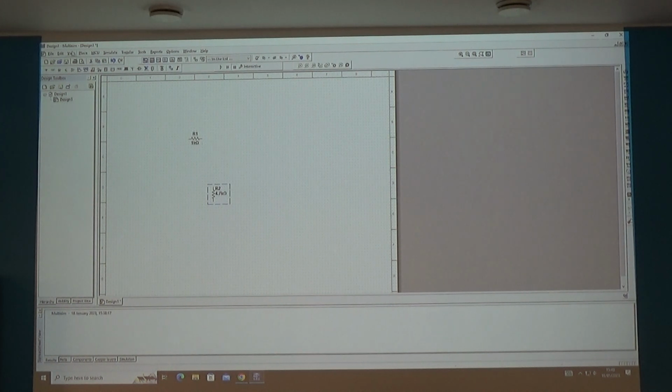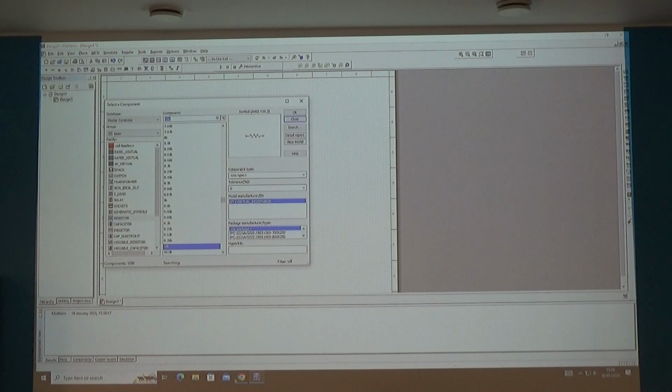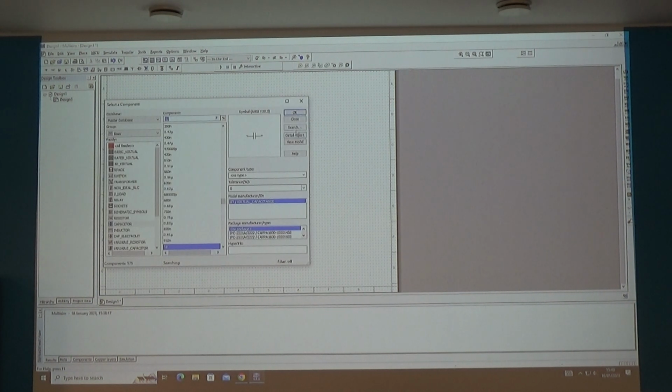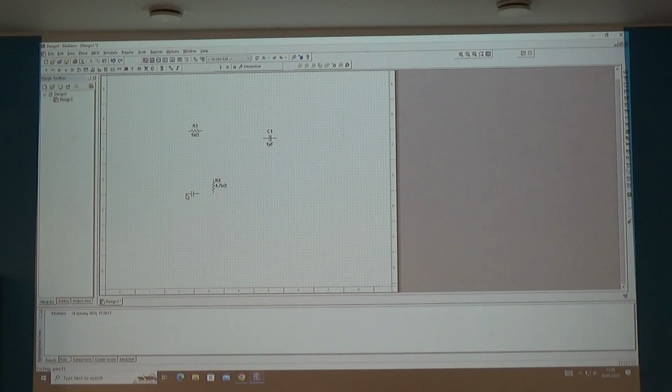Capacitor now. So let's try going Place, Components. Now we're still in Basic. You can see that I go to Basic, and down here I've got an option of a capacitor, and it defaults to 1 microfarad. That's not an unreasonable size capacitor. That's what I was showing you earlier over there. Click OK, plonk, and there's my 1 microfarad capacitor on screen, ready to be edited and used to build a circuit from.